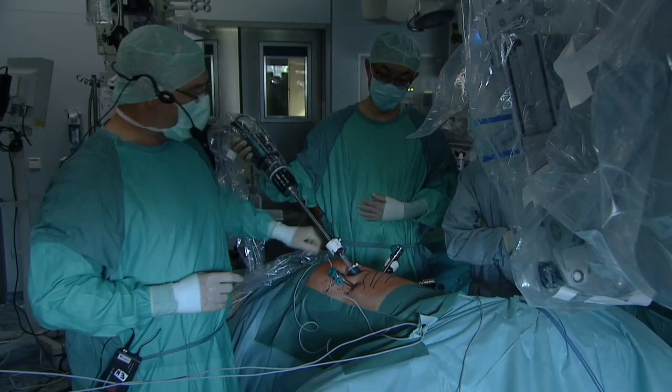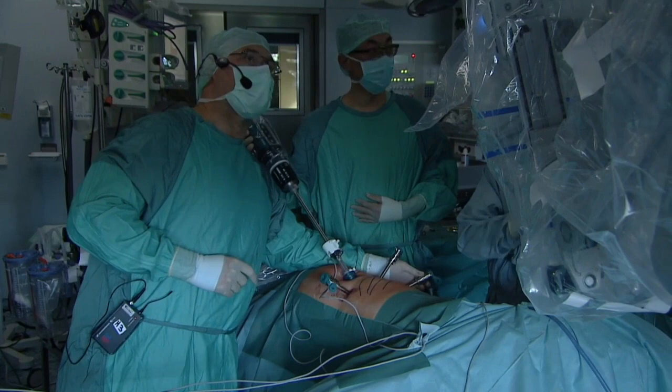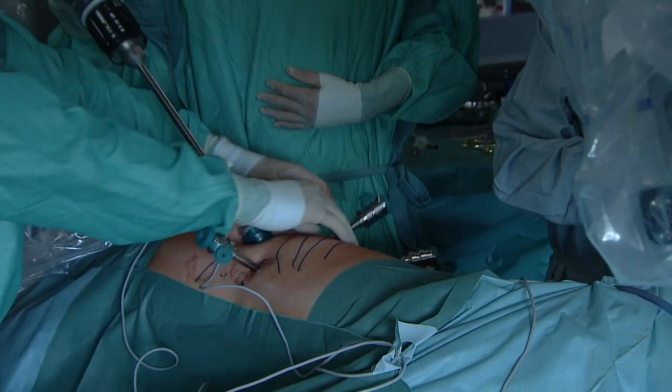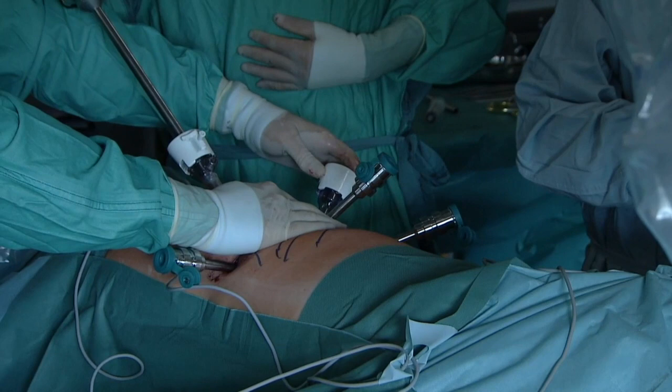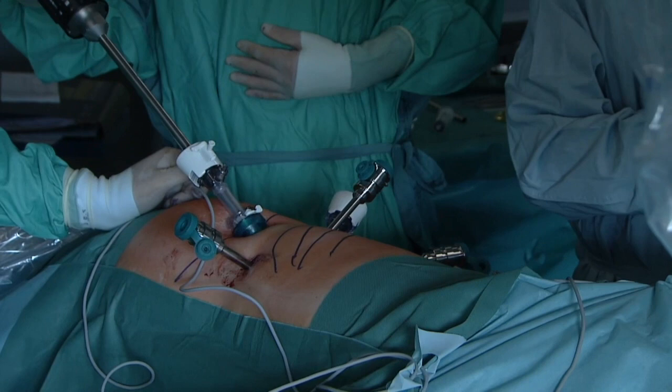This is going to be for my number two arm. And this will be for my number, we've got it backward here, number three arm here. So three arm, two arm, camera, and number one arm. My assistant port is 12 millimeter with insufflation, and it's near the anterior superior iliac spine. All these ports were placed under direct vision, and the peritoneum was pushed off anteriorly. So that's our port configuration, and now we're going to dock and start the case.